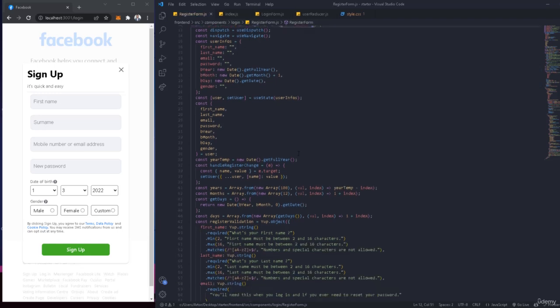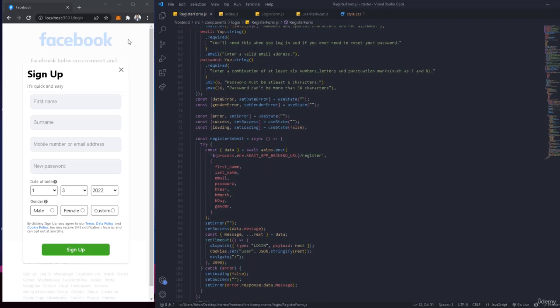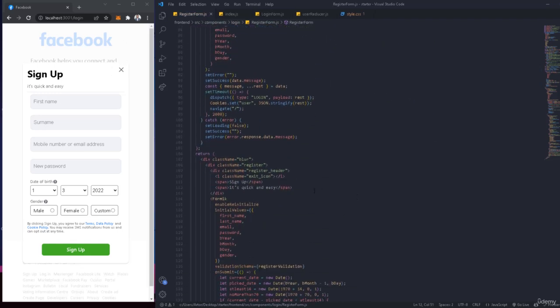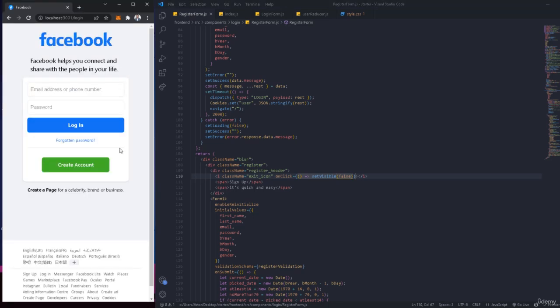and let's go down to this button. Okay, so let's go back here. So this is the one, the exit icon. Okay, so in the exit icon, we're going to add an on click. So when we click on it, we're just going to have a function, and we're going to simply set the visible, and it's going to be false. Okay, so now if we click on it, it's going to disappear. Now we click show it, now it disappears. Okay, this is the first thing.